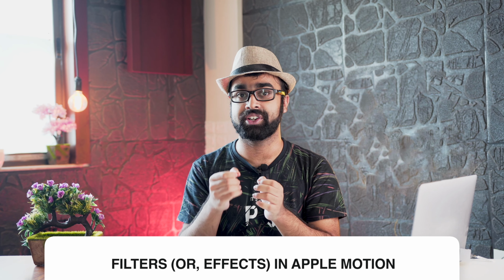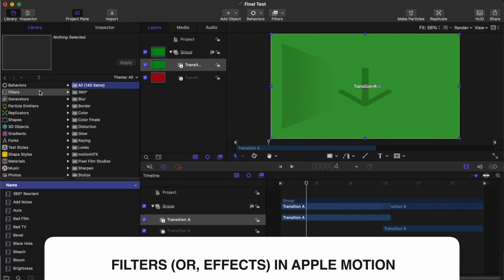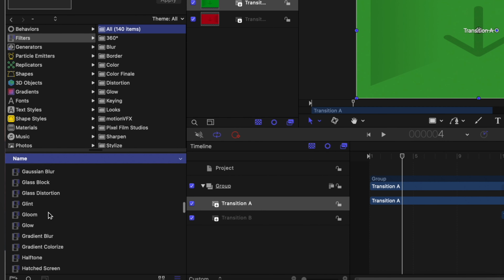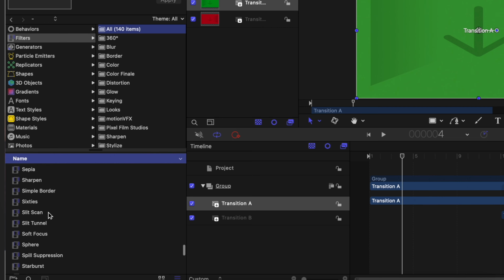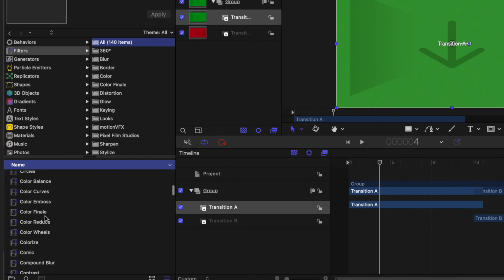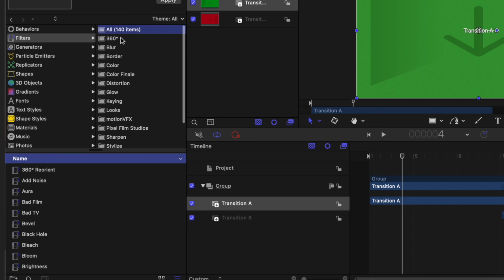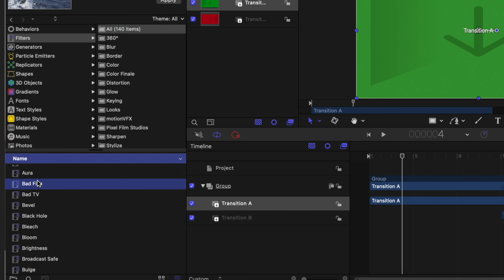Now you guys have learned the interface of Motion, but you have to learn the filters. Filters are the core essential things of making the transitions. So in Motion you want to see different kinds of filters. In simple language, filters are effects which you want to put in the timeline so that you can make your transitions. So in filters, you want to see different kinds of categories, and all of these are different kinds of effects. Basically, in simple language, all of these are effects which you can use to make your transitions.